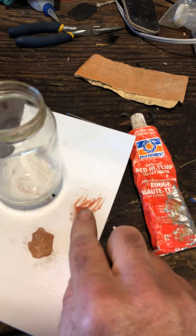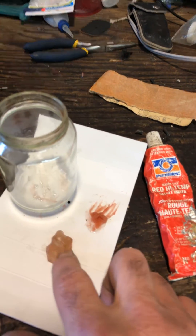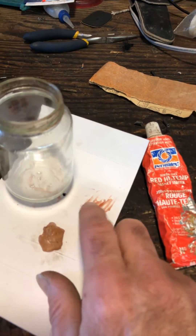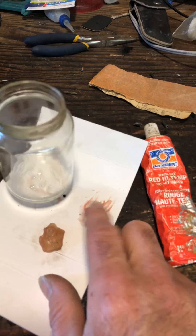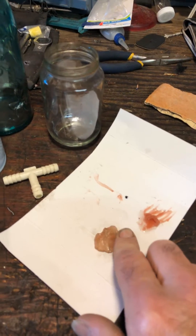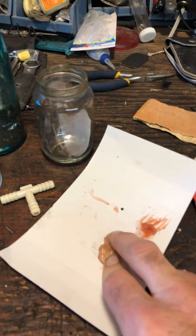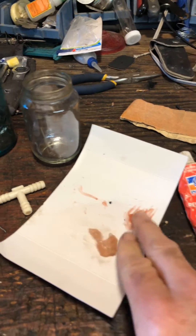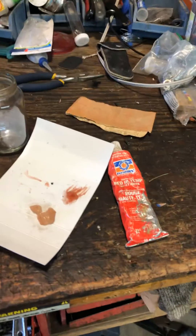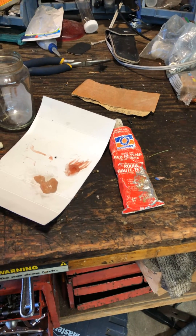This is the leftover gasket maker and this is the small test blob I dropped in gasoline, and there's a huge difference in texture. The untreated silicone is hardened to the point where it'd be a good seal around something like a crankcase cover, but the one that's been sitting in gas for over 24 hours is really soft and gluey — almost like slime — and you can tell it'll rip apart pretty easily. So that's your answer: don't mix it. Permatex does make a product — apparently a black gasket maker — that you can use with gasoline, but not this stuff.